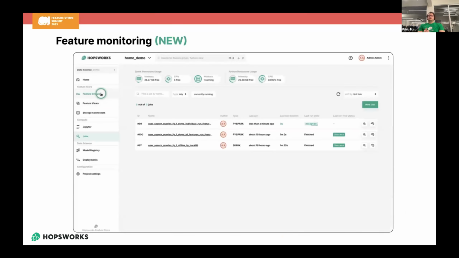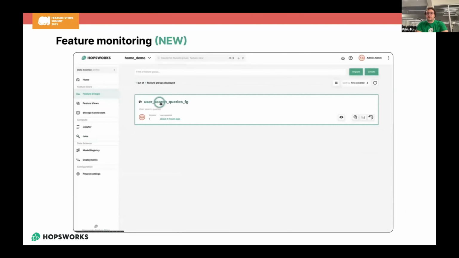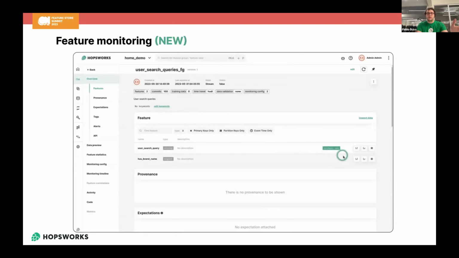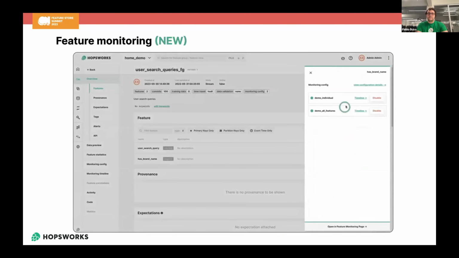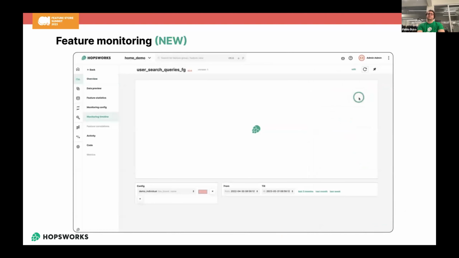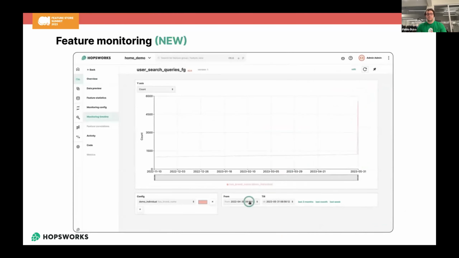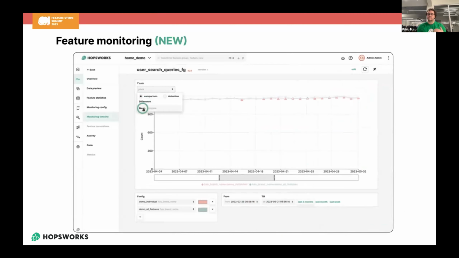One additional thing that is new in Hopsworks, which we have released as a preview right now, is feature monitoring, right? The goal is that when features leave the feature pipeline, everybody can trust them, right? So if I'm a data scientist building a training pipeline, or if I'm building an inference pipeline, I know that the data available in the feature store is actually high quality and correct, right?